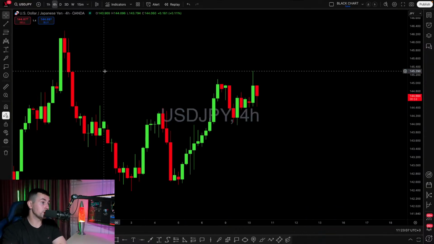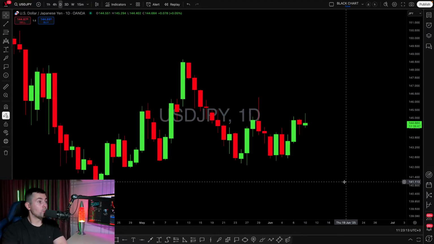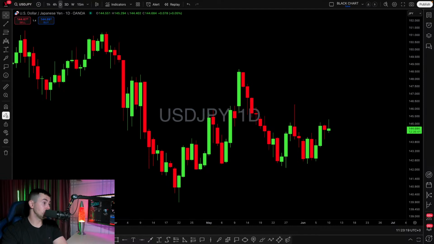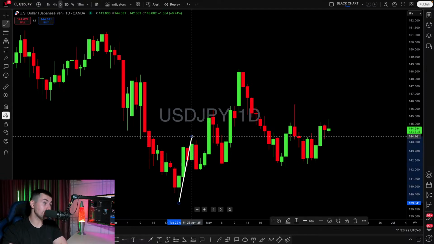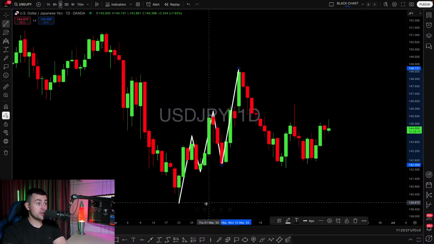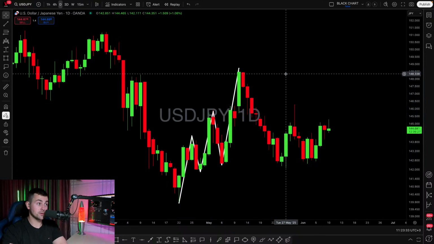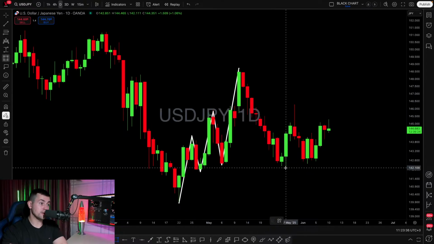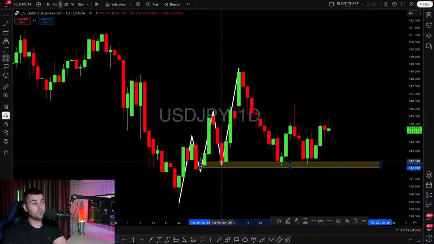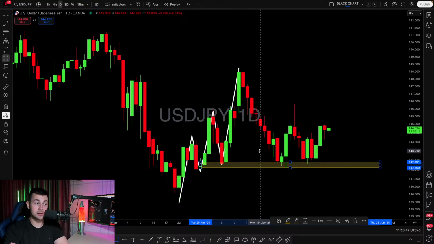Dollar yen looks quite bullish to me, and there are a couple of reasons why. What we see on the dollar yen pair is that, first, from the trend analysis perspective, look what is happening. We have a clear bullish trend, and in this bullish trend, the price started a correction after a test of that resistance. And with this correction, though the pair dropped sharply, the price keeps respecting our support based on the last higher low. So from the price action perspective, the trend remains bullish.